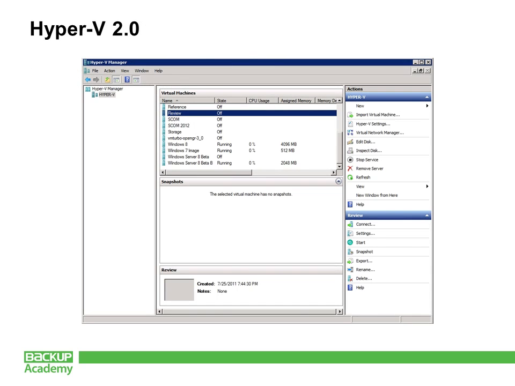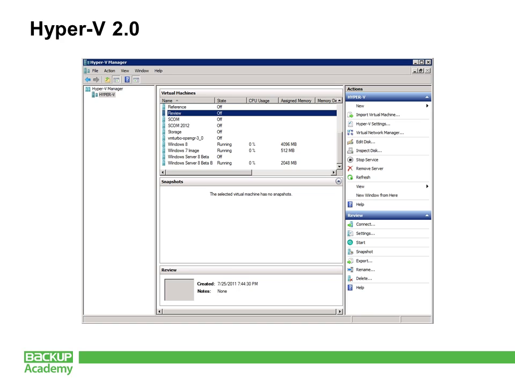The main tool for managing HyperV has always been the HyperV Manager, which you can see right here on the slide. As you can see, the console tree is divided into several different panes that I want to quickly show you. On the left we have the console tree, and the node that's selected is the HyperV server.